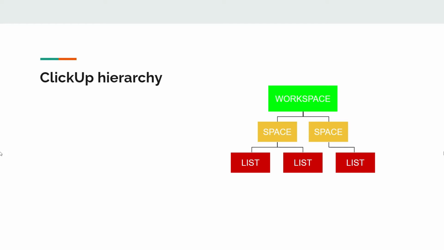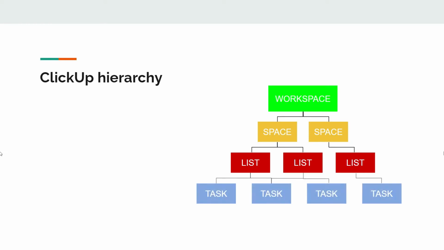A list consists of one or several tasks, the basic unit of work in ClickUp. In the previous example of customer service, one customer order or inquiry would be a great example of a task. It has a beginning and an end, usually some kind of a time frame, it needs people to complete it, and it consists of several process steps, often repeating from one task to another.